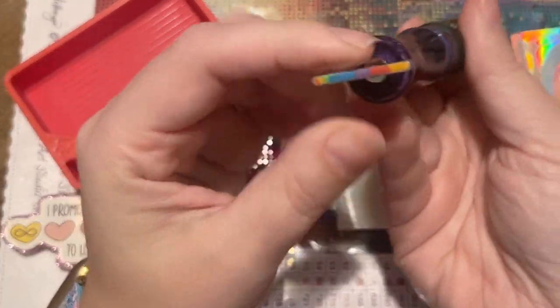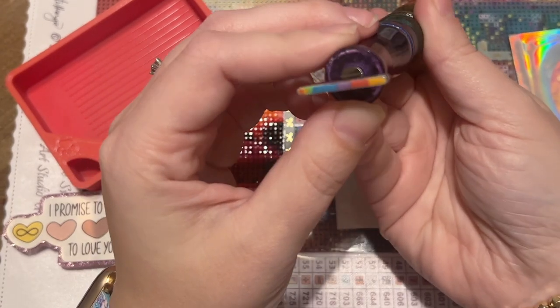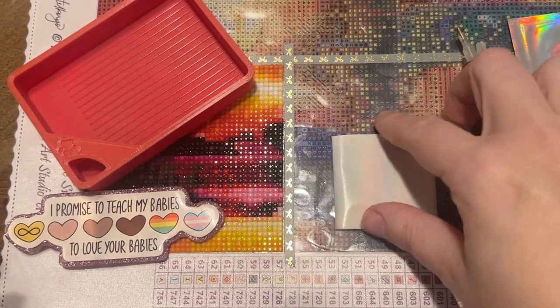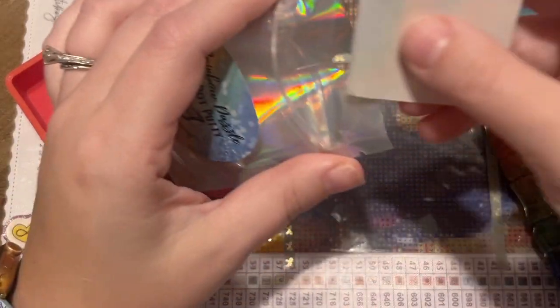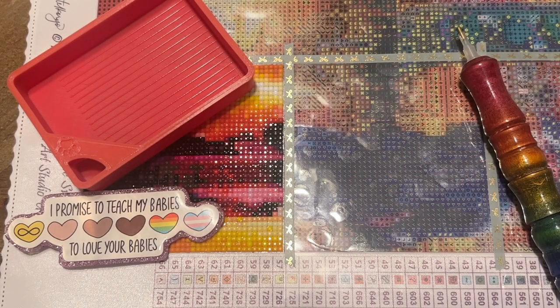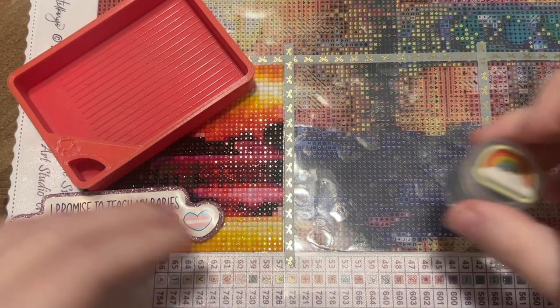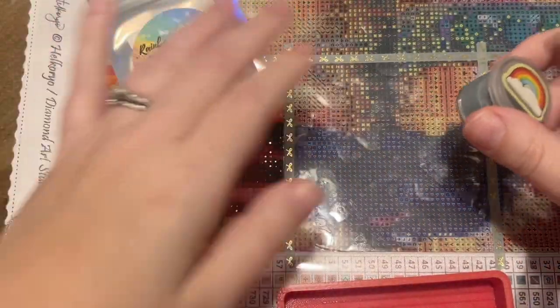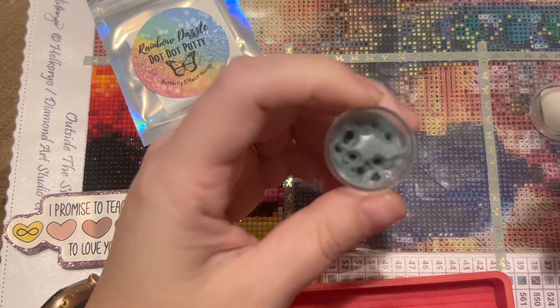Oh, look at that fun little rainbow load in there. Oh my gosh, that's so cute. It's going to get all messed up once I start actually diamond painting, but that's really fun. But yes, it's hard to believe the last thing that I actually filmed for you guys was last week's WIP and chat. But more on that in a minute.